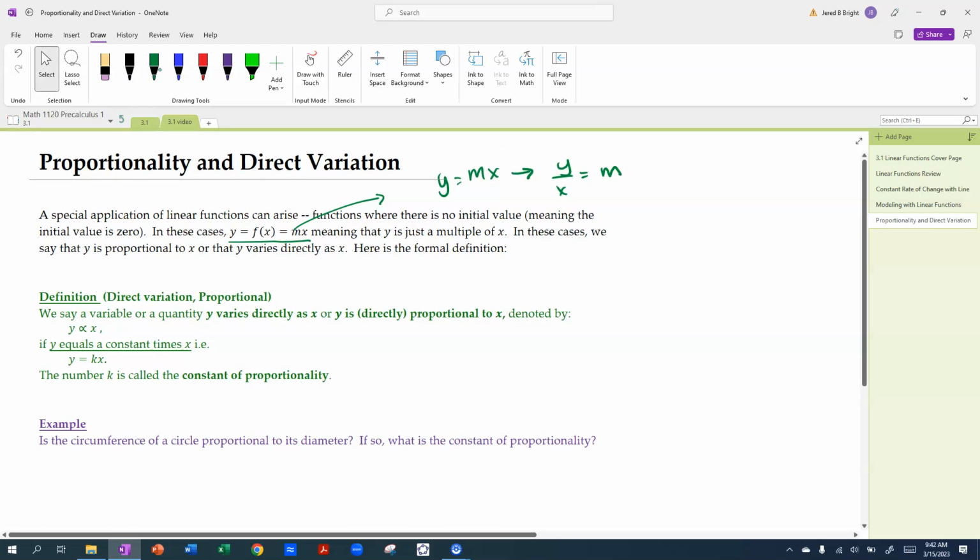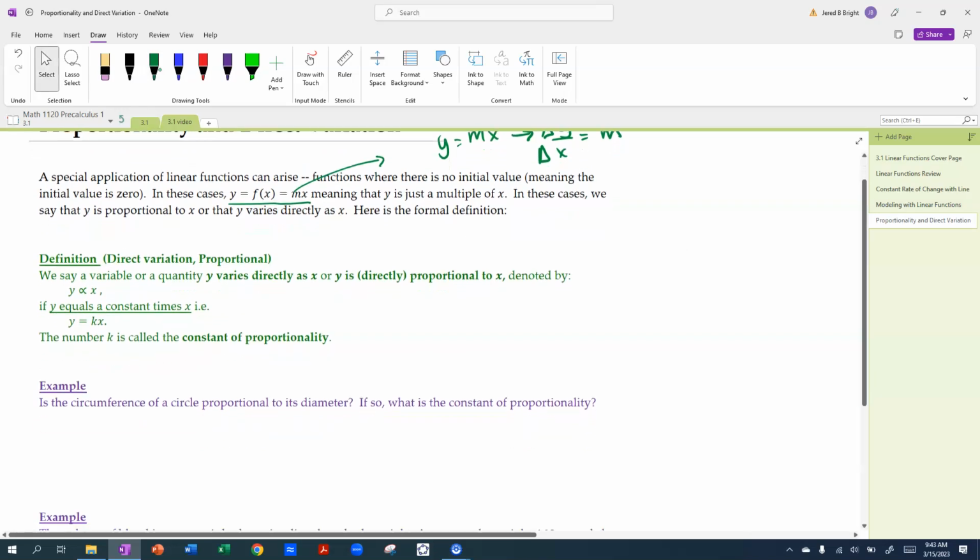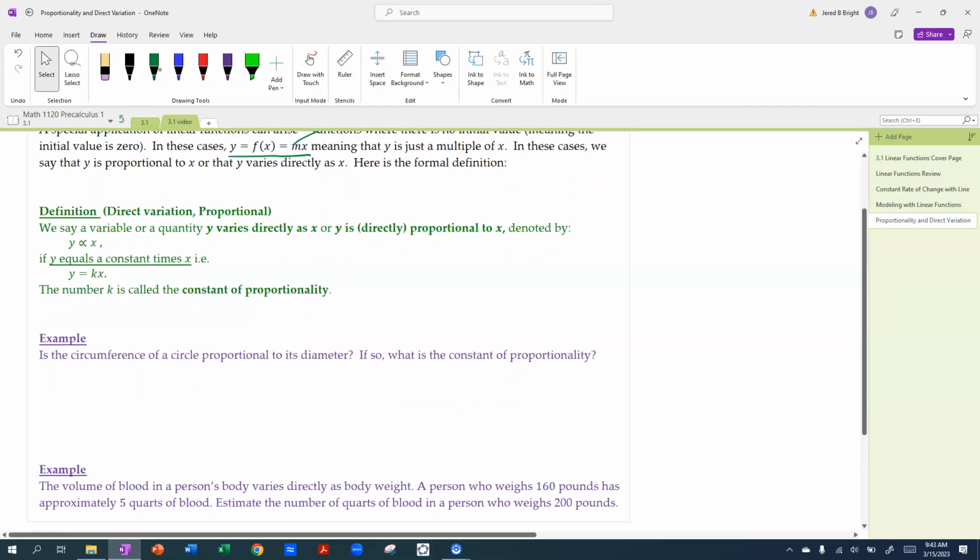And if you think about that, if we had changes in there, isn't that just the slope equation? So this all makes sense. It's consistent with what we know about linear functions. But this language of proportional might be a little new to us, and you might also encounter language that says varies directly as, or it is in direct variation. Those things mean the same thing.